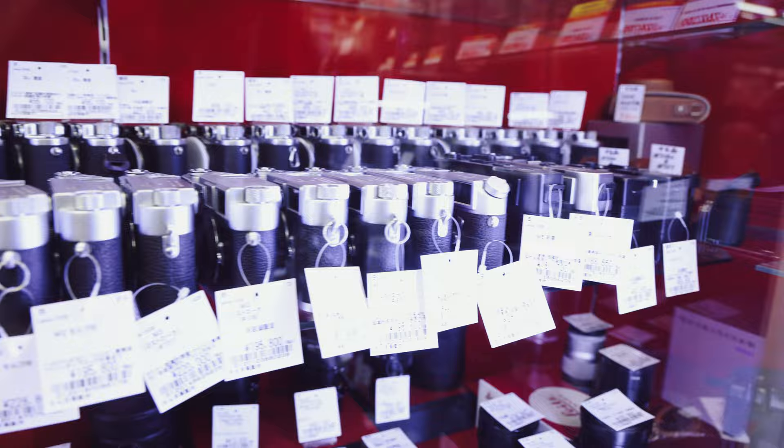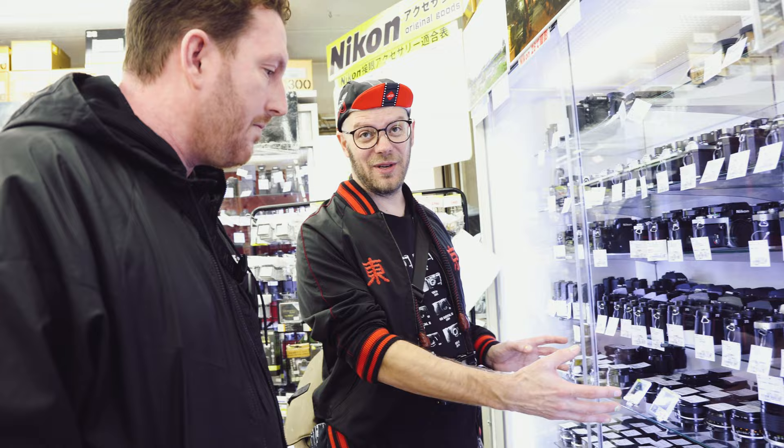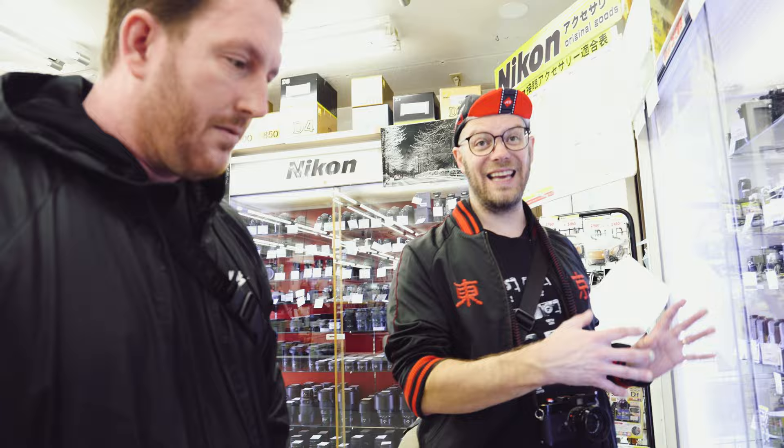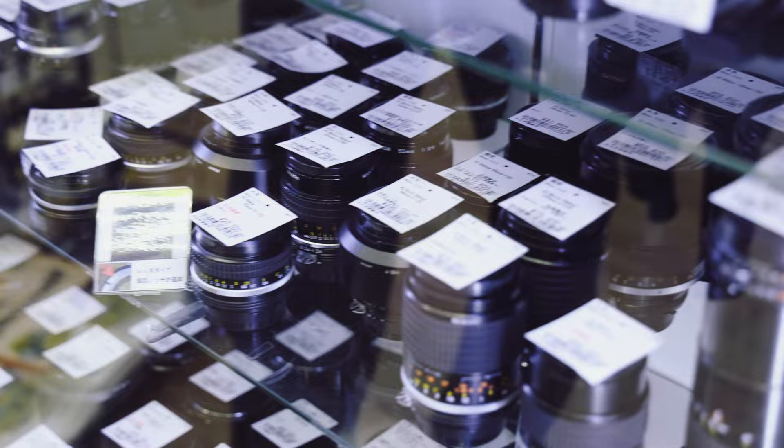This is what I'd say to anybody: if you want to get into film photography and you don't want to spend a ton of money and you want a really good SLR experience, go get pretty much any one of these Nikons — F3, FM2, FE2, FM, or FE. They all fit the same lenses, the AI-S lenses, which are cheap everywhere — ubiquitous, you can find them everywhere, there are just so many of them. So you can get into it for not a whole lot of money, and you've got access to this entire ecosystem, which can be used on your modern cameras as well. So you're doing yourself a double service.